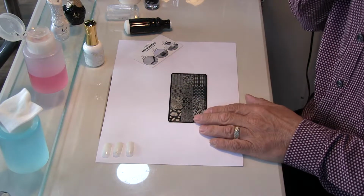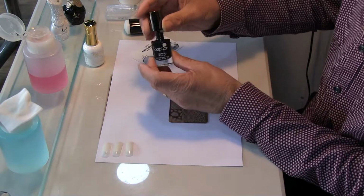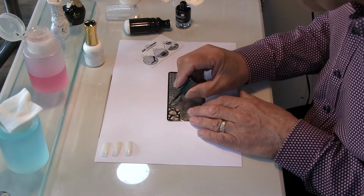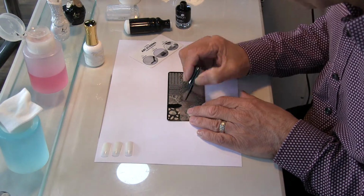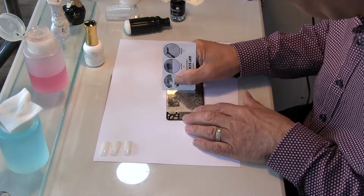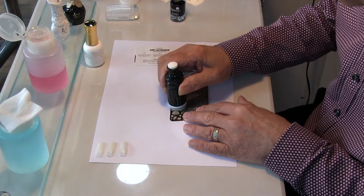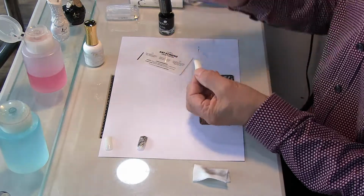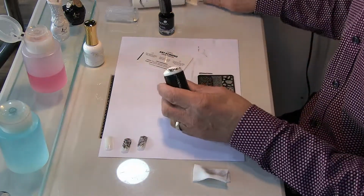Right, so what I'm going to do then is get some polish, and I'm going to wipe off onto one side, and then I'm going to put this along the front edge of the design here like this. Then I'm going to get my card. I use the short end, and then I'm going to wipe over that design. Then I'm going to stamp onto here, press on quite hard, press down, picks it up as you can see here, and then I'm just going to bob that onto here. And there's another one. So you can see it's very, very simple to use.